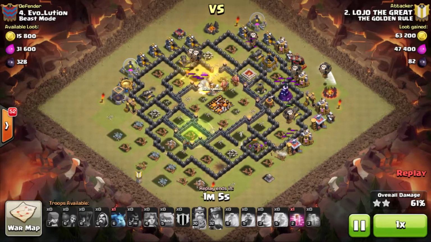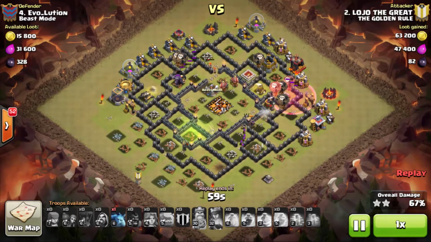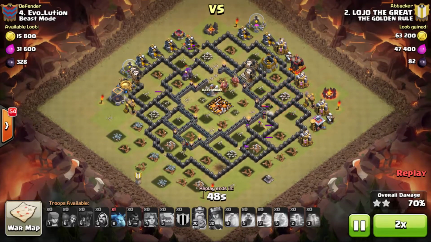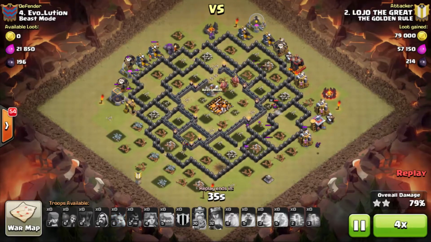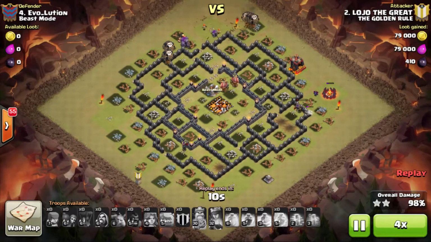There's so much tanking still going on. The queen's still alive. There's a full golem still up. There's 2 Valkyries running around, and most of my balloons are still alive. So this just turns into cleanup after all that's done, and it was a pretty easy 3-star. The main weakness being all 4 air defenses in that one compartment. So avoid that in your own base designs.